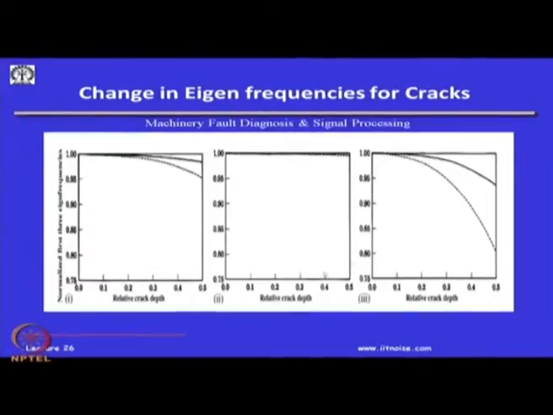So, eigenfrequencies and mobility are true indicators that a crack has occurred. If you just monitor one eigenfrequency, you may not be able to see it; you have to normalize with respect to the original natural frequency, how much is the variation, and with respect to the original mobility, how much is the variation. Just by doing an absolute mobility measurement or an eigenvalue measurement, you will not be able to know what change has occurred because of cracking, but if you take the ratios, this clearly shows that this kind of changes do occur.